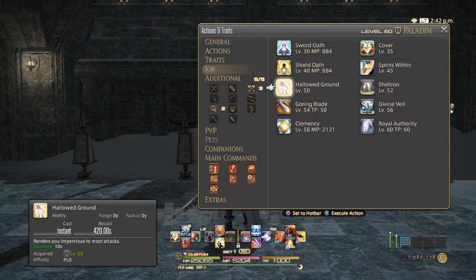Otherwise, you activate this, you're immortal for 10 seconds. Useful for terrifying emergency situations where you're about to die and the healer is struggling to keep you up, because for the next 10 seconds, they can heal you with impunity, and you can just continue doing your job. It's very useful. Just don't use it willy-nilly. Save it for when it's needed. Otherwise, you might not have it when you do.